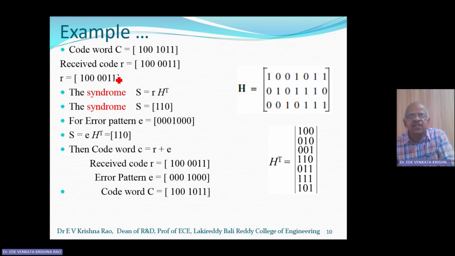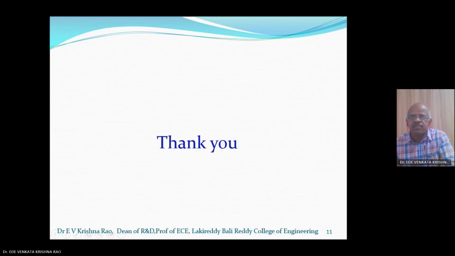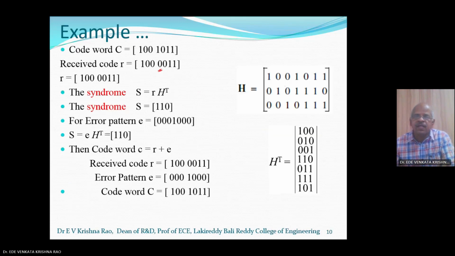Now, in the previous case of the received code word, we had a code word and we have taken some error here, some ith bit. Find out RH transpose, the syndrome calculation. Find H, find out H transpose, and then this RH transpose becomes R multiplied with H transpose like this. So this is what RH transpose is.